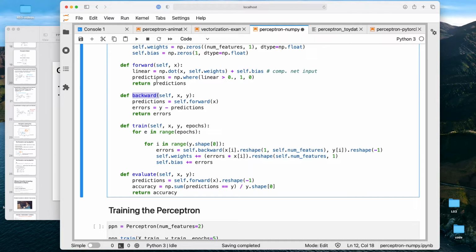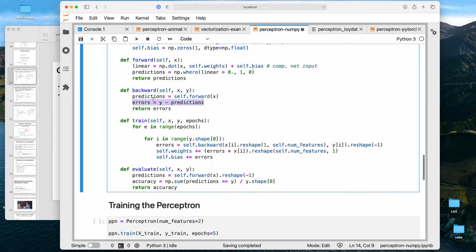So in that way, we run the forward method to produce the predictions, and then we compute the errors and then update. So it will become more clear when we have a deeper network where there's really a backpropagation going on. So these are our two methods. Backward is computing the errors, which is the difference between the true class labels and the predictions, and forward is used to get the predictions in the first place.